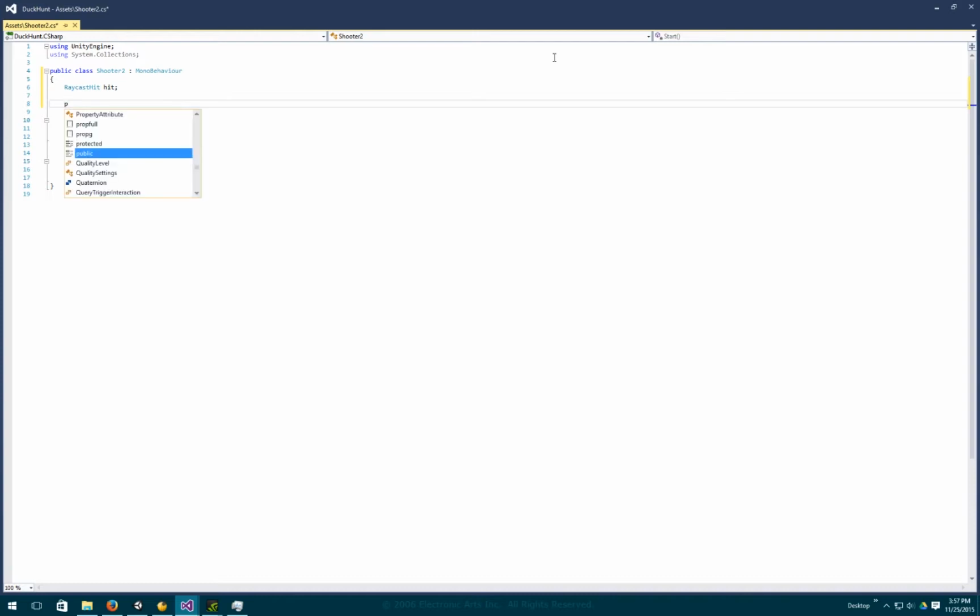Oh yeah, the thing that we'll need is a raycast. Basically, well, I won't talk about it just yet. The next thing that we need is the amount of bullets that we currently have. And then after that, we need to have the maximum amount of bullets, or in other words, the amount that our bullet amount will reset to whenever there's a new duck. Usually it's 3, so I usually set that to 3.